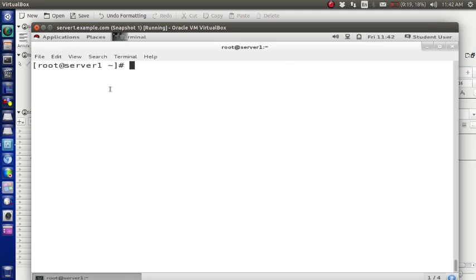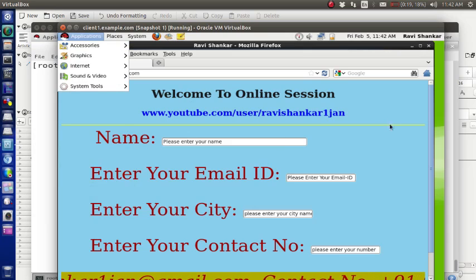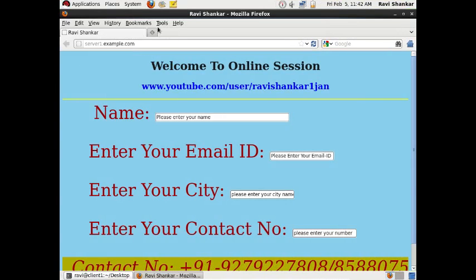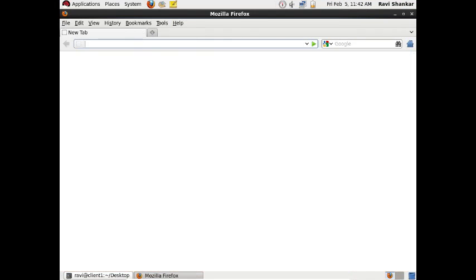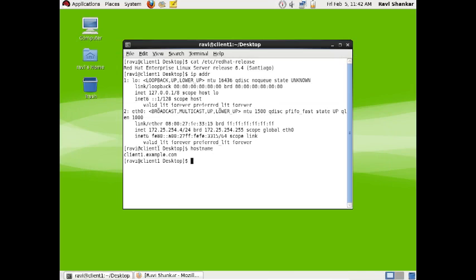Now let's refresh. Even then this is accessible. If you can see, let me just clear the history. Where is the history? Yeah, let me close this one, and now I am writing classroom. Sorry, the client is only knowing about server1.example.com. We are able to retrieve the web page. So we are hitting on server1.example.com, but server1.example.com is configured in such a way that if the request is coming on port number 80, it's going to forward that traffic to the classroom.example.com machine.